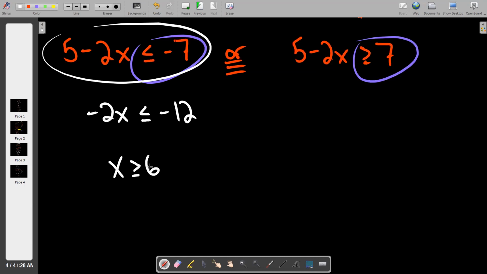Let's head over to the right side. The algebra doesn't change. The mechanics of the answers to the questions, what do we do? What do we do? Those are always the same. Now, what we get is not the same, but the algebra is still the same. You're still going to get rid of the 5. You're going to divide by the negative 2, right? So if I subtract 5 over here on this one, I get negative 2x is still greater than or equal to 7 minus 5 is 2. Divide both sides by negative 2. What do we get?